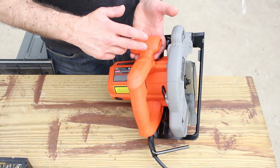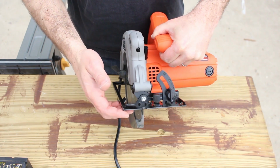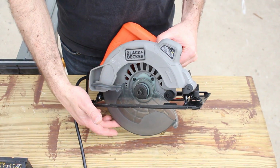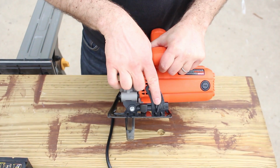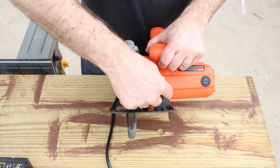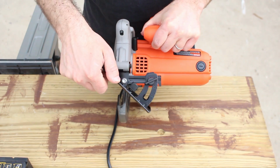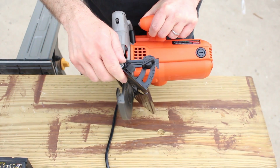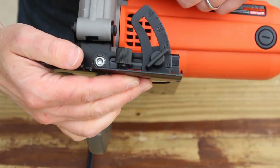The primary and secondary handle are on the left. The blade is on the right. The shoe on this is made out of metal. The saw blade guard on this is made out of plastic, which is a little bit of a bummer. This is the bevel adjustment knob. You can turn it counterclockwise, and then you can adjust your bevel up to 45 degrees. It goes in 15-degree increments, so 0, 15, 30, and 45.